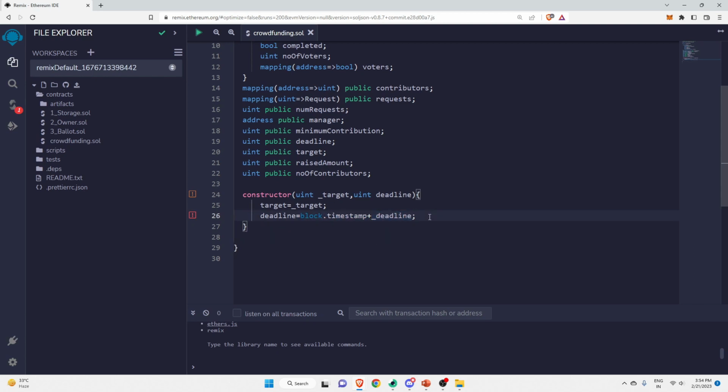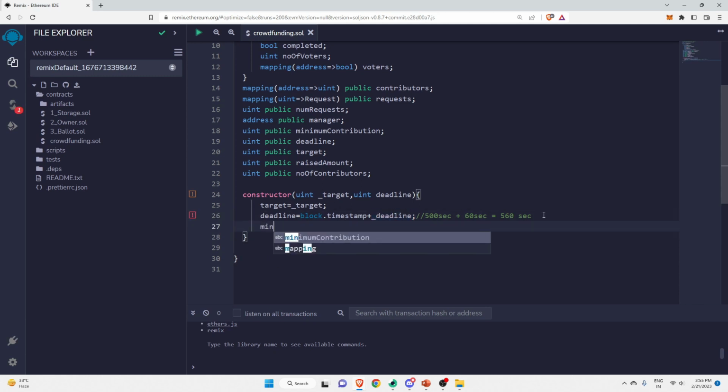So let's say the block.timestamp at this point of time is 500 seconds, and if I want to add 60 seconds, the deadline for this particular request will be 560 seconds. Definitely it is very low, I'm just trying to explain what we are trying to do here. So block.timestamp will hold the current block time, and then we will add the deadline to it.